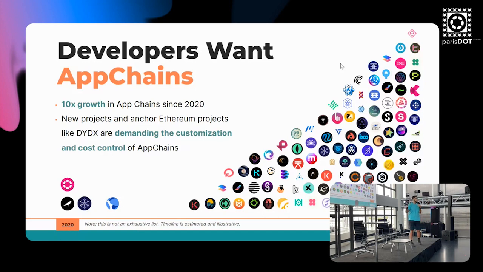That's a fact. If you see this graph right here, we have time, and this is just illustrative, and then we have number of blockchains. You would see that the growth that app chains have seen in the past years has been amazing, right? We've seen 10x growth since 2020. And one of the core reasons is that building a blockchain nowadays is easy.